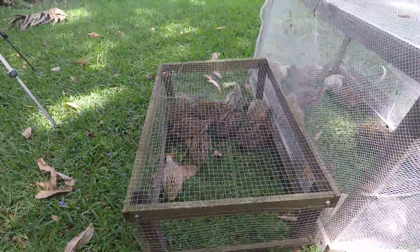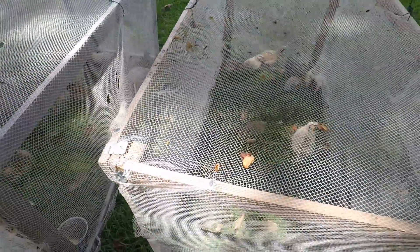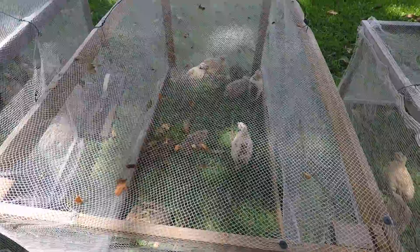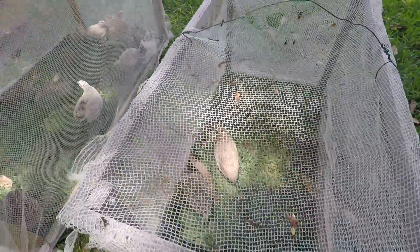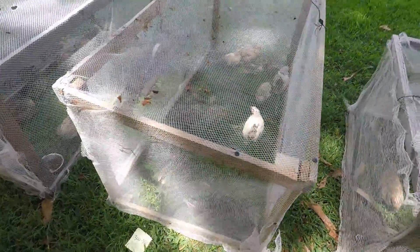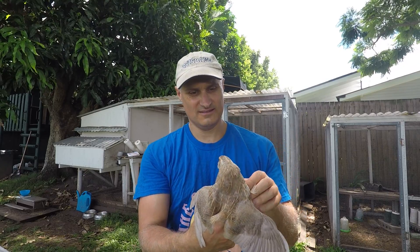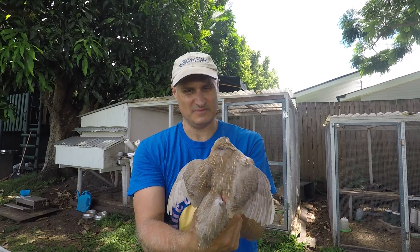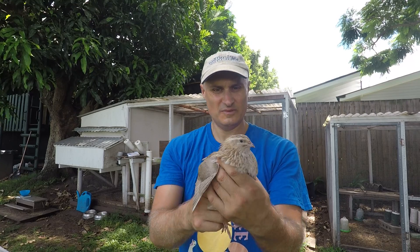I had to add an extra cage for the 350s and above — there were just too many and they were getting a bit crowded, so I need to cull a few of them. Out of the 300-to-350s, I might keep one of the whites because I just don't have any big white ones. I've got a couple of really small ones I'm not going to keep. I decided to keep this oddly coloured one — I just think it's unique. It's a bit underweight, but maybe it'll fatten up. It's just something different, a bit of a cross, and I'll keep it as one of the little variables I can throw in the mix.